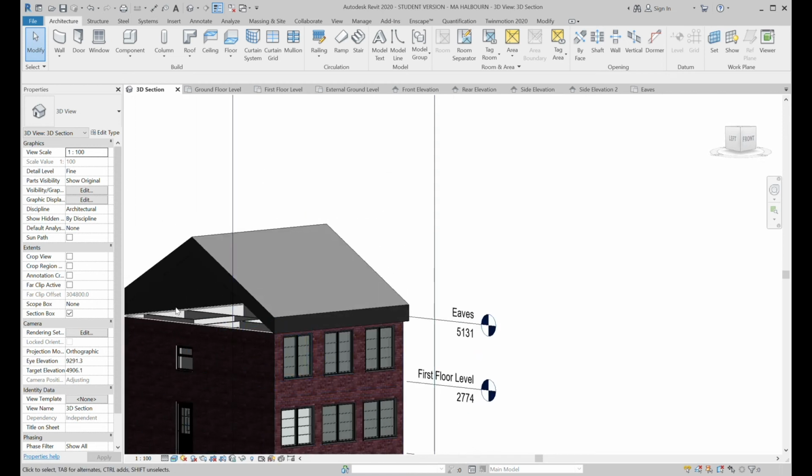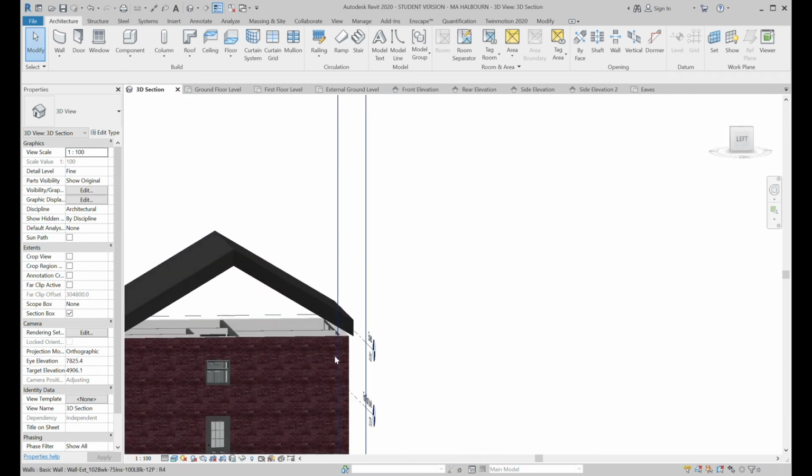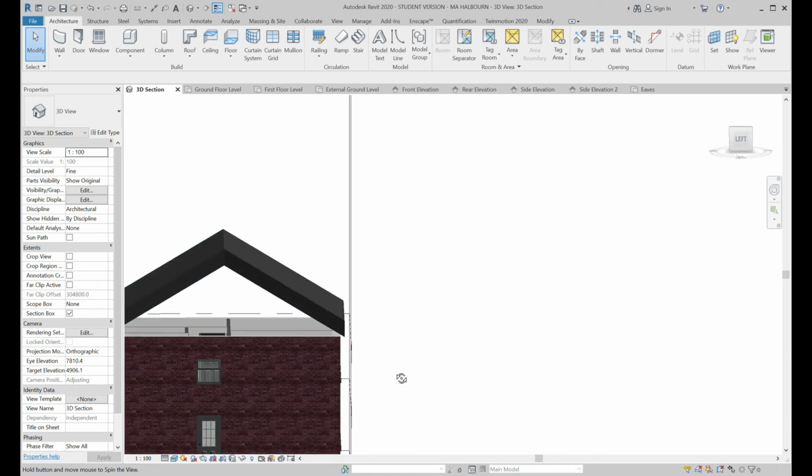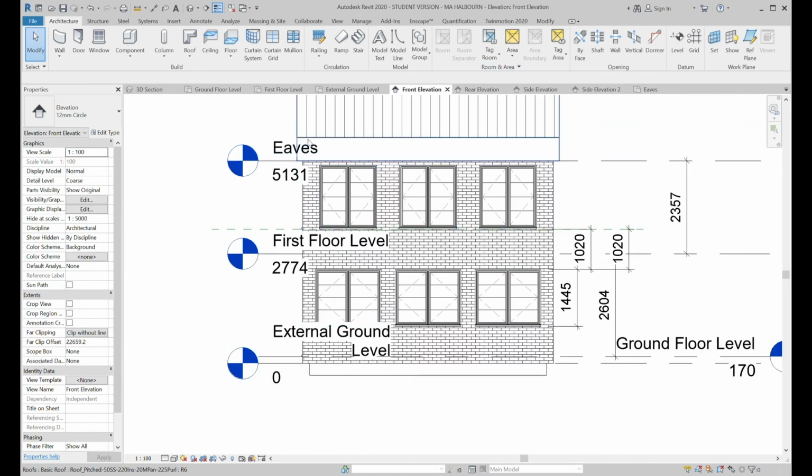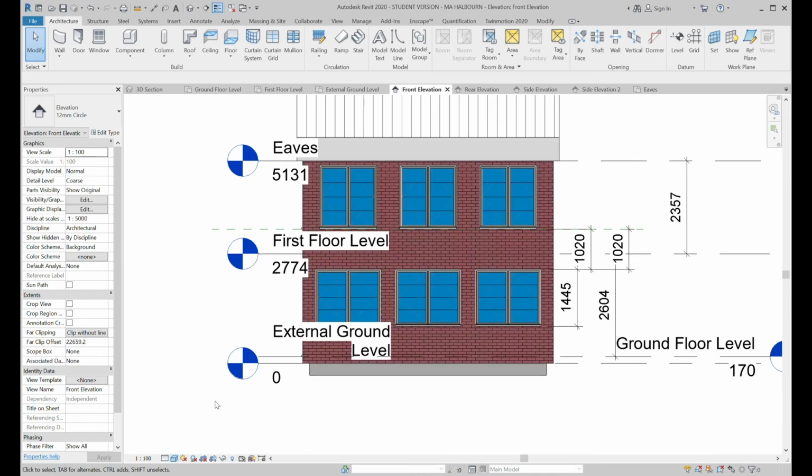Now, as you can see, there's gaps here. So what we need to do with this is we need to make this wall attached to this roof. The roof's sat at the correct height because it's sat at the eaves. You can see on this line here, it's sat on the eaves. But going to the front elevation, the roof sat on the eaves. Put into shaded. And fine. So the bottom of the roof is sat there, which looking at the photograph as well, the windows are set about right, so we're not too far out on that.